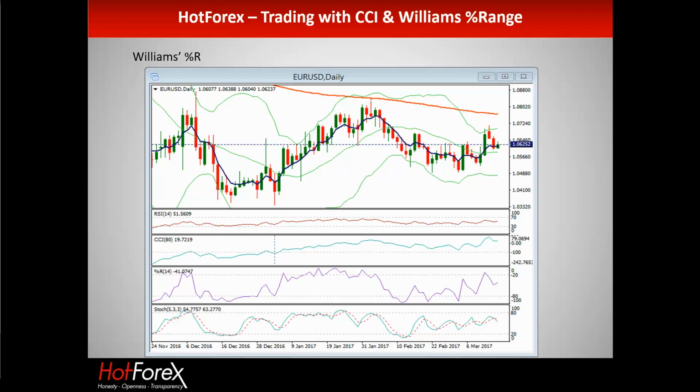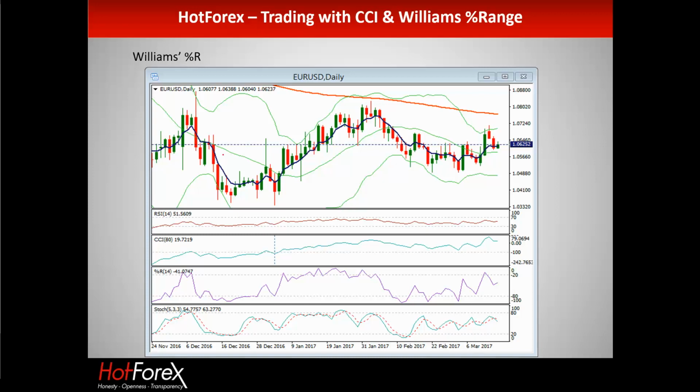We now have a big tall wick to the top there, a shooting star. It's not the top, but a shooting star. Rejection of the 200 period. Percentage R has turned down as well for the fourth time. Here we missed it, it didn't work. This time, interesting, we went sideways for 2 days, then we moved and broke, and then we added to our position. We broke through the midpoint, the 20 period moving average. We were under there. It would have triggered again on percentage R as we went under 50, and we went down, down, down, down, and then oversold, and we closed our short as we came back out there on that one.